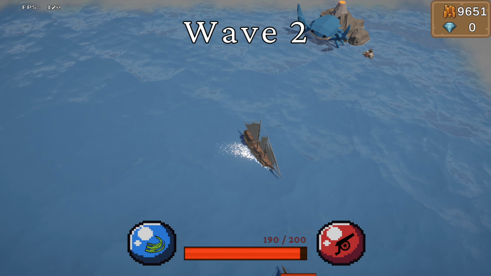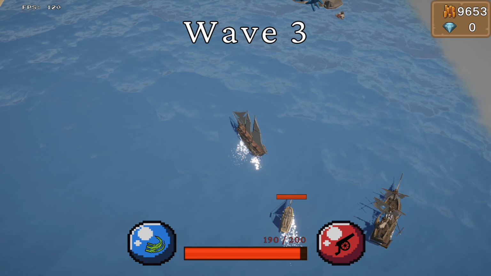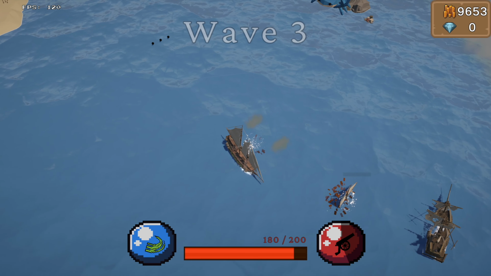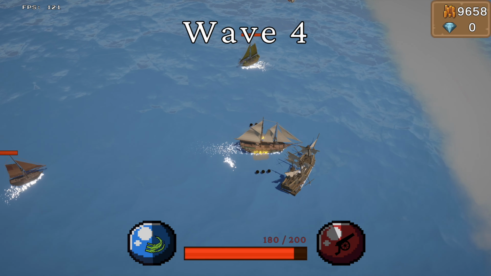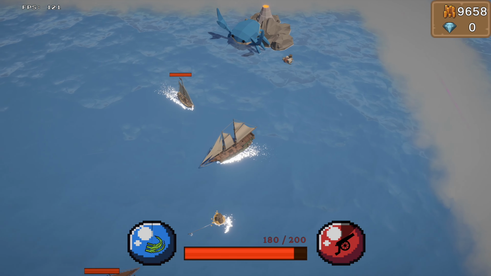So at this point, I'm at a state where I've got a game where you can sink enemy ships, plunder their gold, spend the gold on even more powerful ships and upgrades, sink even more enemies, get more gold, and so on. And that's a pretty nice gameplay loop, and I feel pretty good about all of the core systems that I've got going.